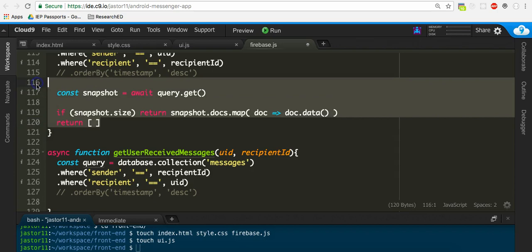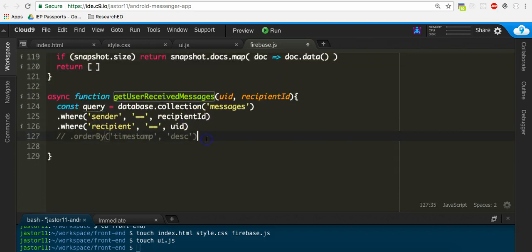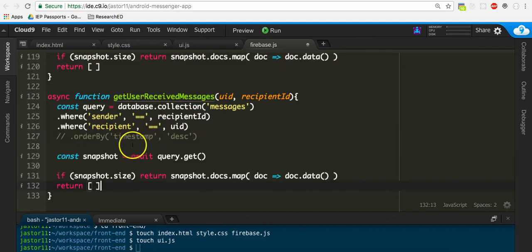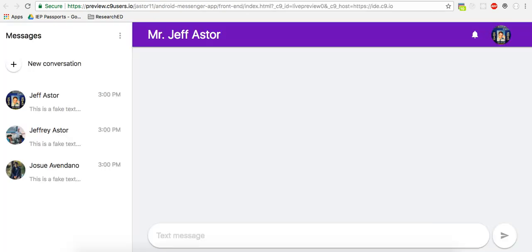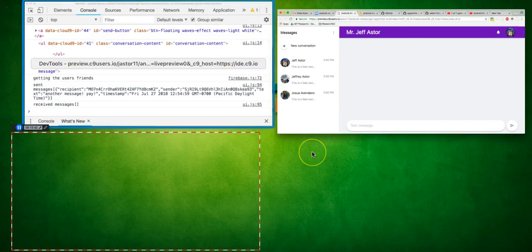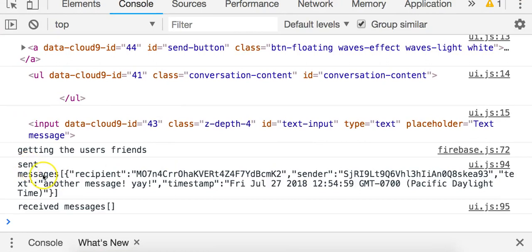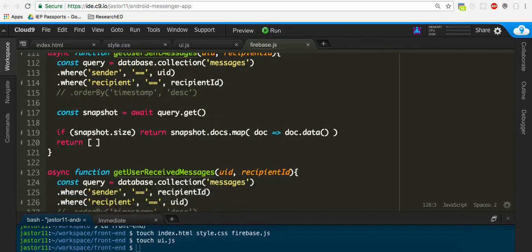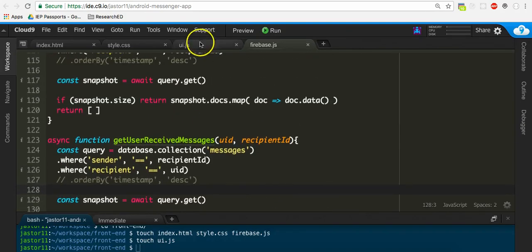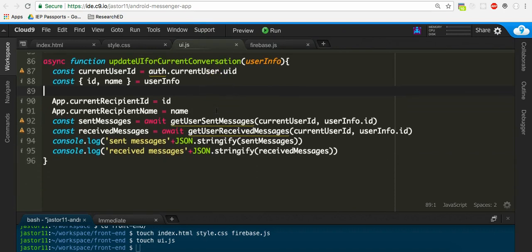Now you might be noticing, by the way, that both of these functions are relatively similar. They are. And we could combine them into one function and get clever, but for the sake of clarity, I'm just going to do it like this for the time being. And so now, if we come back here, let's make sure we have no errors. We have no errors, and look, here's all the sent messages, and the received messages are empty. And so this asynchronous JavaScript is working exactly as we expected. Not necessarily easier, but a more intuitive way to deal with asynchronous JavaScript.